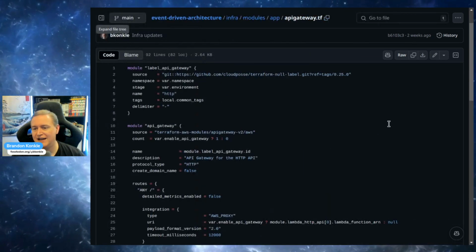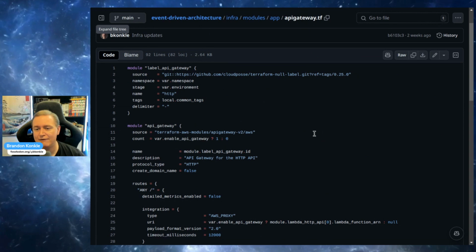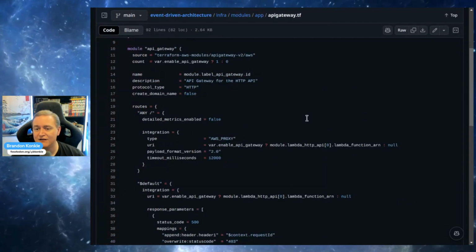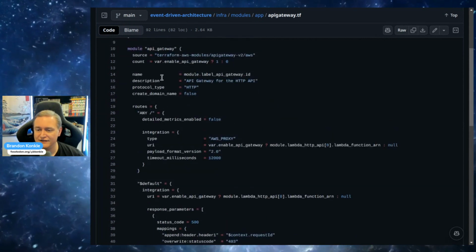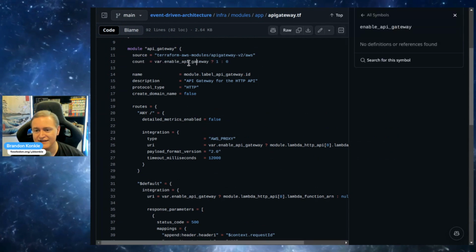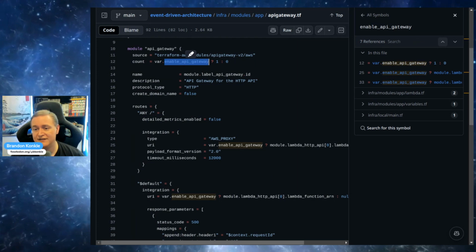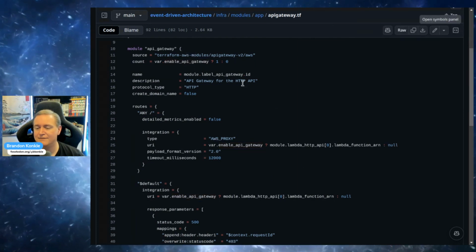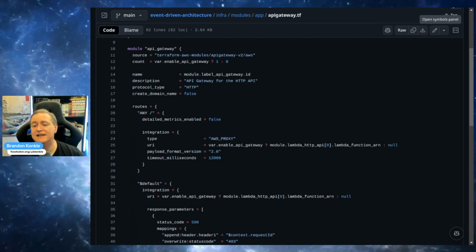So here is my API Gateway Terraform file, and here's how I'm setting up API Gateway v2 to invoke that Lambda function that has all of the command and query stuff that I was just showing. So I've got a count here. This count is because locally under the LocalStack operation, I'm not using API Gateway. That's only being used out in the deployed environment to invoke the Lambda function. And then with LocalStack, I'm running the Axum process with that TCP listener I was showing you.